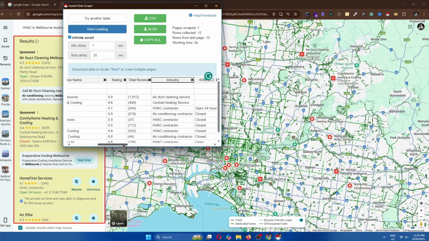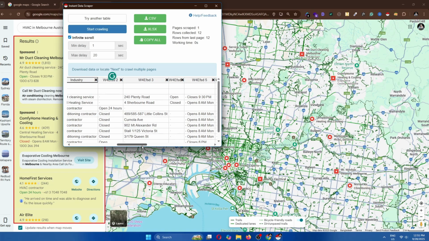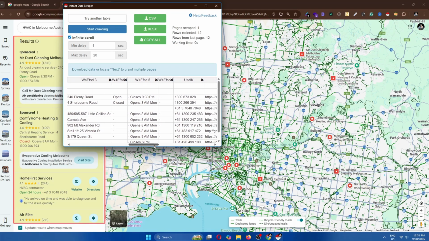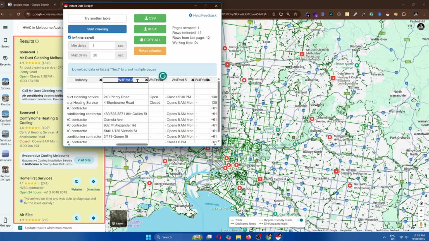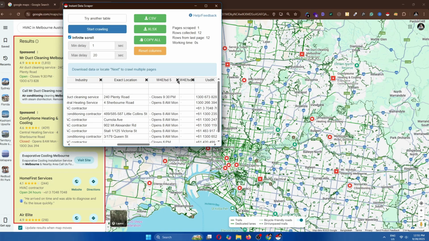And we can name it industry. Basically all of these Google Business Profiles provide HVAC services, and this is their exact location. You can name the column as per your choice, so that's not a big deal.